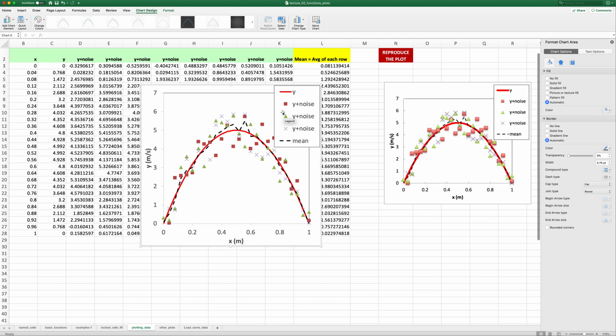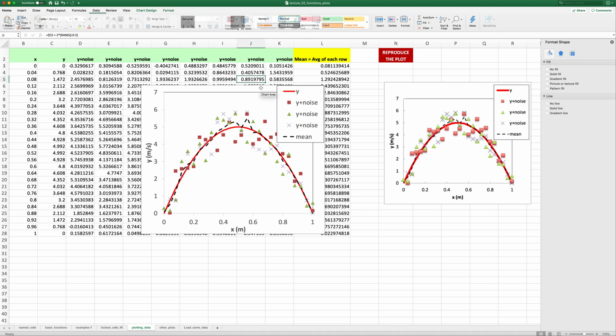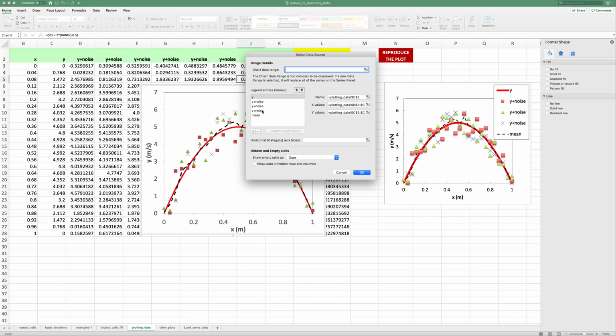So there you go. There's a quick introduction to plotting an XY scatter plot in Excel and doing some basic formatting. Again, Excel is an exercise in double clicking and right clicking with a lot of the options either here on the right with the format area, or you can right click the plot, and this select data is convenient for manipulating some of the details of the data sets that are plotted.